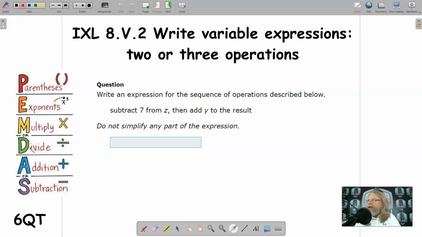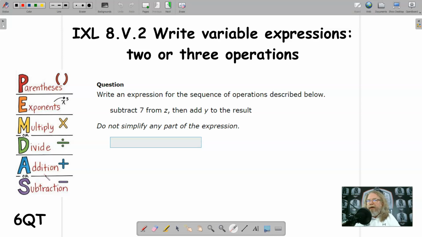Please excuse my dear Aunt Sally. Hopefully you recognize that as a memory device for the order of operations. And I have this here particularly because I want to remind you that, first we have to do parentheses, then exponents, and then after we deal with parentheses and exponents, we can handle multiplication and division going from left to right, and then after that, all the addition and the subtraction going from left to right as we work through the problem.